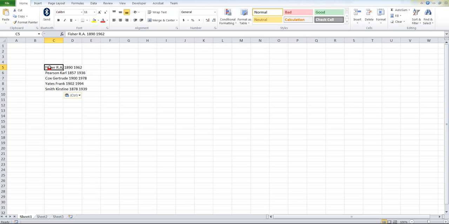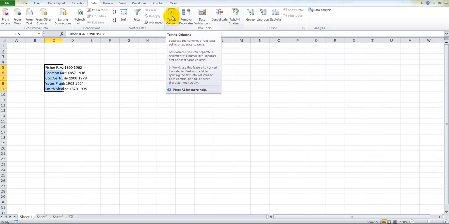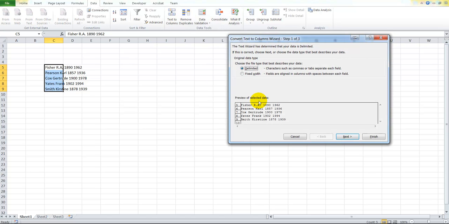Now really I want it to be that this is in one cell, and then this is in the cell to the right, and this is in the cell to the right of that. So I want to have 3 columns, and same thing here. This is in the first cell, this is second and third, 3 columns in other words. One way you can do that in Excel is you select this, and then you go to Data, and you go Text to Columns. So I want to transform it from just text to columns.